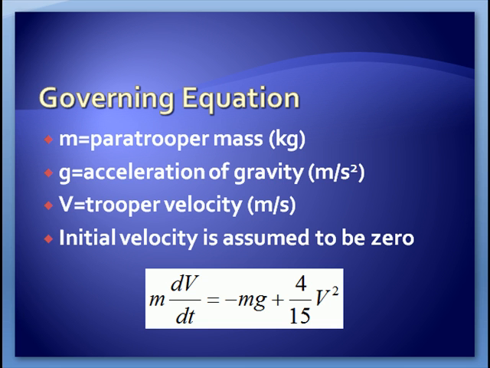So the governing equation is this m times acceleration, written here as dv/dt, is minus the gravity force, which is mg, plus 4/15ths of the square of the velocity. Now, that's an approximation to use v squared. If you really do this carefully, you probably want a slightly different exponent. And the 4/15ths, again, is just a characteristic number, but don't take any resemblance to reality from this. So we're just trying to do a typical equation.